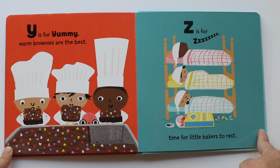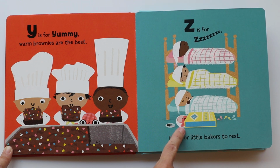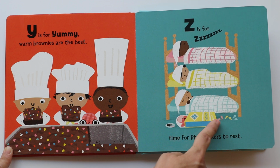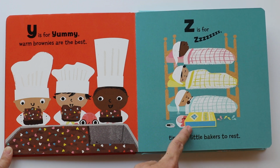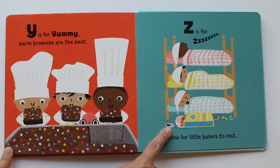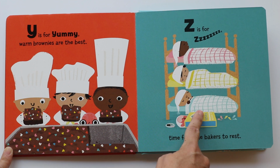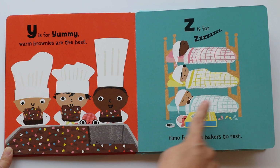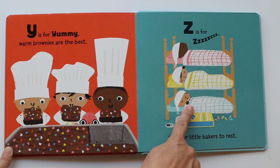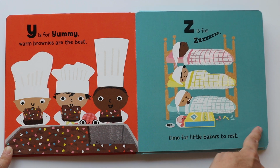Time for little bakers to rest. Oh, and there goes Mitten, sleeping in the box of toothpicks. How cute. And it looks like it had a piece of brownie that they all helped to bake. And this little guy fell asleep with the spoon. Oh, so cute. Look at their slippers.